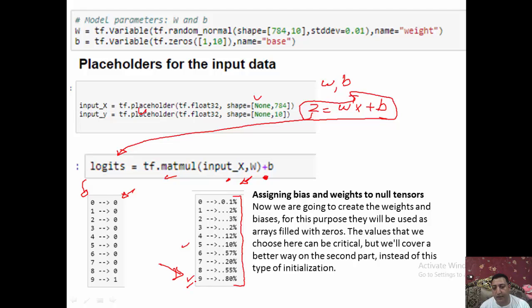High prediction allocated to 9, for example. Assign bias and weight to be null tensors. Now we are going to create the weight and bias, for this purpose an array filled with 0. Again, the bias will be initialized to 0, not important, not affecting our model. The value that we choose here can be critical, but we will cover a better way in the second part instead of this type of initialization.